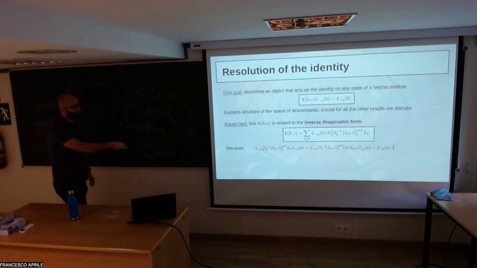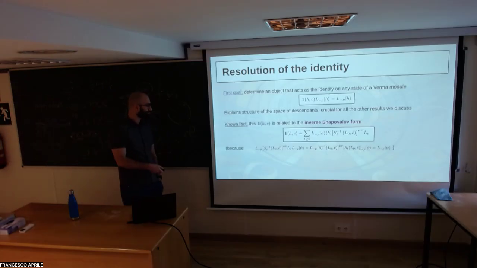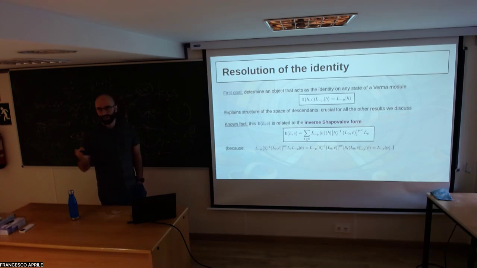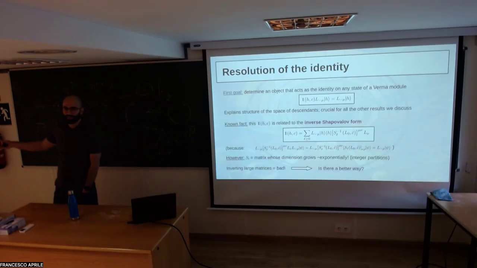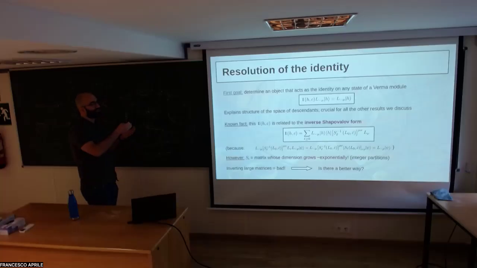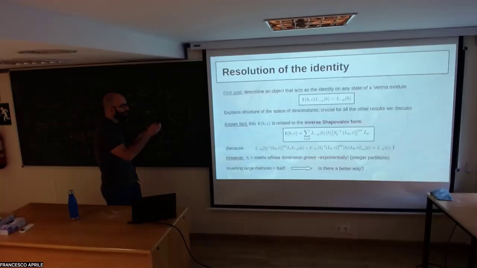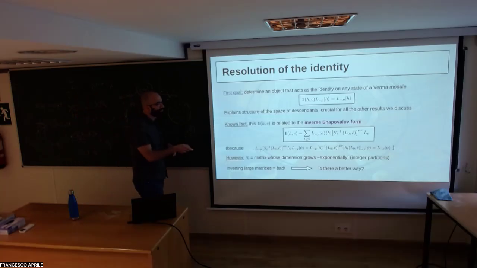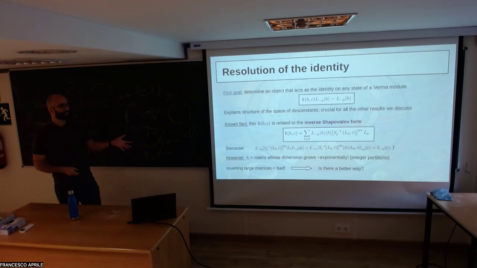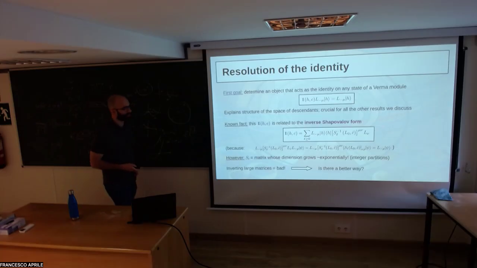Okay, so in principle, you can say, okay, you have this abstract formula, and it's been known since ages. So what am I telling you? Well, I'm telling you that this formula is not that useful because, as it is, in order to determine some object at a certain level, you need to invert a very large matrix. This Shapovalov form is a matrix whose size grows, let's say, exponentially. It grows with integer partitions. So it's basically a definition that is not so useful to you. So is there actually a better way to determine how these representations are organized?